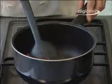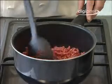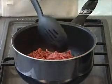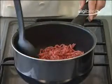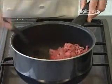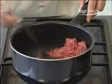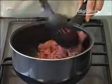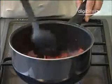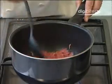Now you'll notice that I've actually started with a cold pan and no oil in the bottom of the pan. The very good reason for this is that as I start to cook the meat, the fat that's there in the mince will start to melt, and I can actually utilise that to brown the meat, and we call this dry frying. And all I'm simply doing is just going to brown the meat on all sides. You can see it's starting to change colour now.